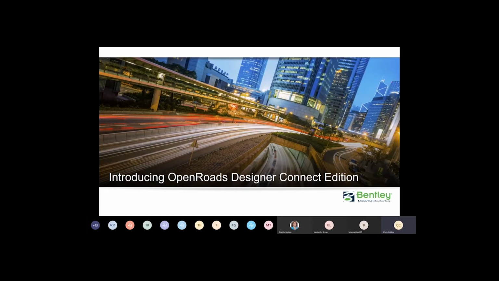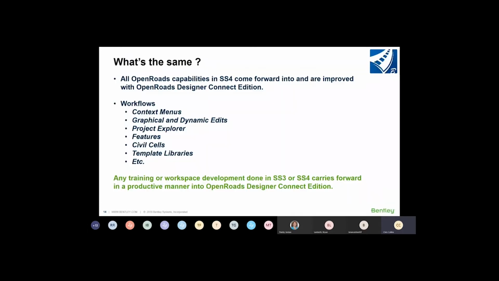So looking at a few things in what OpenRoads Designer is going to provide to replace and how it's different than some of the legacy products, we'll just take a look at a few things that are the same. Everything that's in SELECTseries 4 would come forward and is improved in OpenRoads Designer.